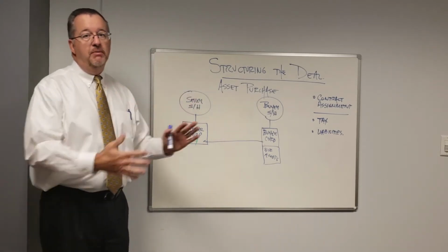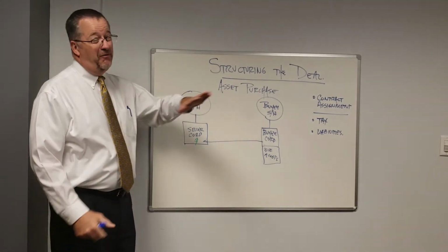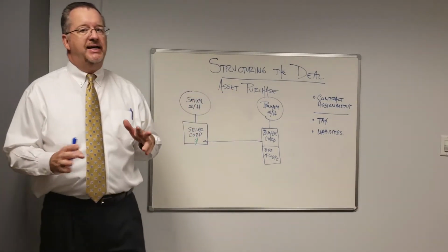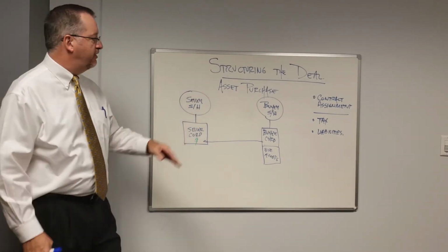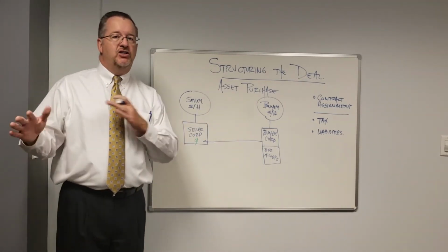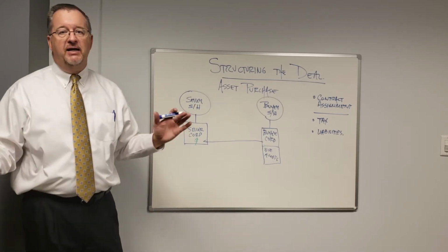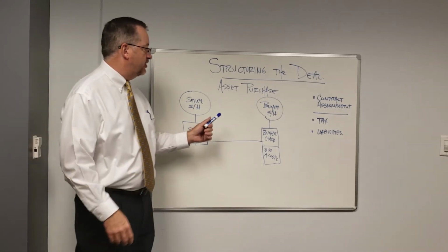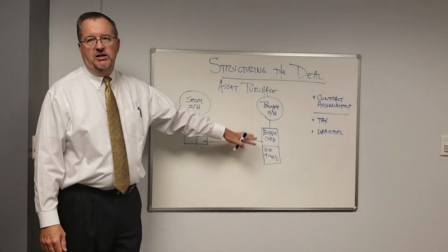Interesting to note is that most Main Street businesses, the vast majority of Main Street business transactions, and by Main Street I say $2 million and less in gross revenue, are done via the asset purchase transaction. This doesn't necessarily apply to those mega mergers and acquisitions that you might hear about on the financial news, but here this is typically what's done.